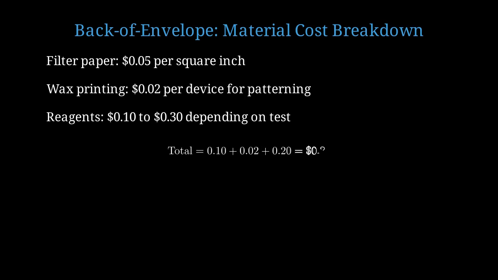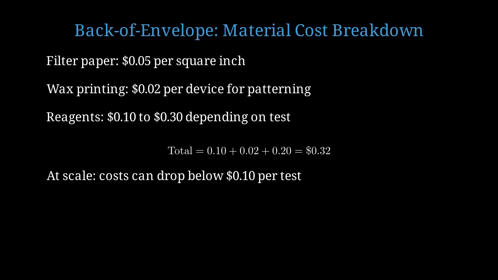Adding these up, 10 cents for paper plus 2 cents for patterning plus 20 cents for reagents gives us 32 cents per device. At large production volumes, costs can drop below 10 cents per test, making diagnostics accessible to low-resource settings worldwide. Now let's explore an advanced concept: three-dimensional paper devices.